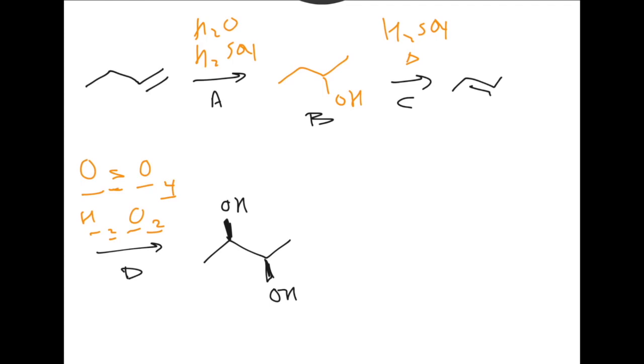What if you're all out of sulfuric acid? Hey, I just got to make sure you know everything, not just one thing. What is another way you know how to make double bonds? Lindlar's catalyst is alkyne to alkene. And you're right, we can do that, but we don't have enough steps to turn this into an alkyne and then turn it into an alkene.